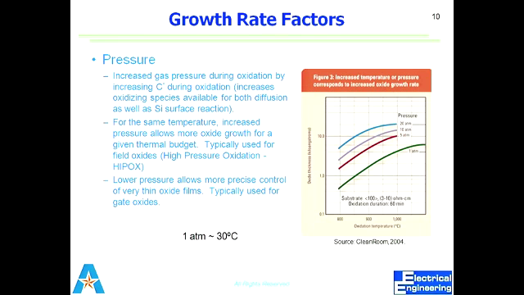I believe I don't need to explain why pressure increases it, because high pressure means it will forcefully push all the oxygen molecules to reach the wafer surface. So F1 is faster. It will forcefully try to push it through the diffusion. So it's trying to speed up the process. So the higher the pressure, the higher the reaction rate.